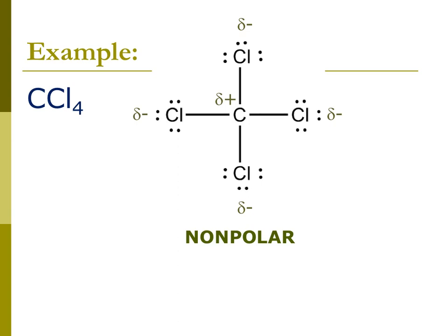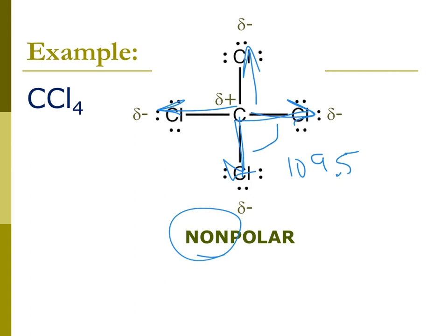CCl4 has our carbon attached to four chlorines, four charge centers with even bonding because they're all bonded pairs. So we know this would be an even 109.5 degrees exactly between all of the chlorine-carbon-chlorine connections. So since that's an even connection, even though chlorine is more electronegative than carbon, it would be pulled out in the same way. It would balance out. And so again, there is no net polarity, and we call this molecule nonpolar.